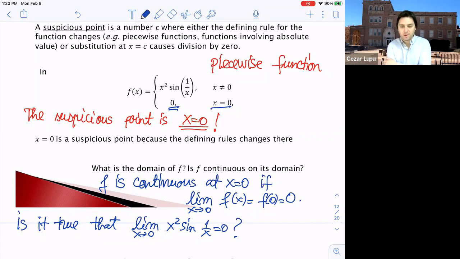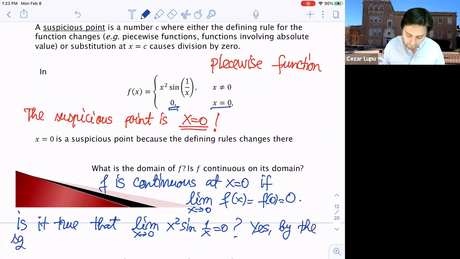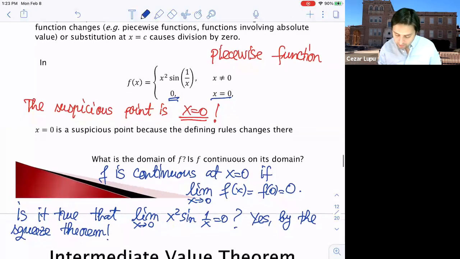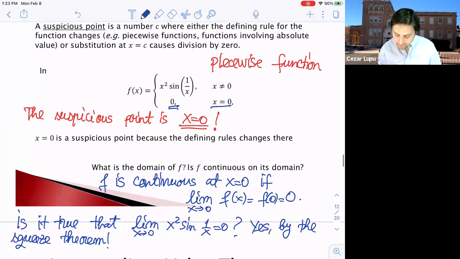Is this true? Well, it is, but just like we said, it is the Squeeze theorem. Said yes by the Squeeze theorem. So how do we squeeze this? Well, if you look here, where should I write? In fact, I will do it here. So look at this squeeze. In fact, I can erase here. Let me just do it.